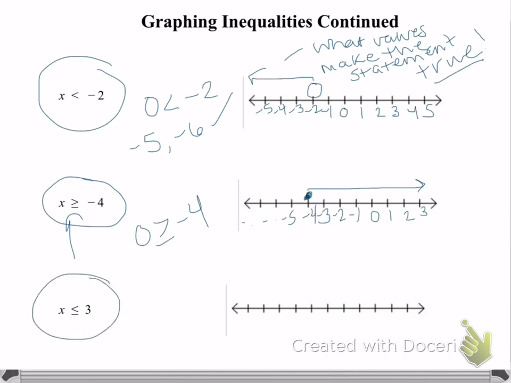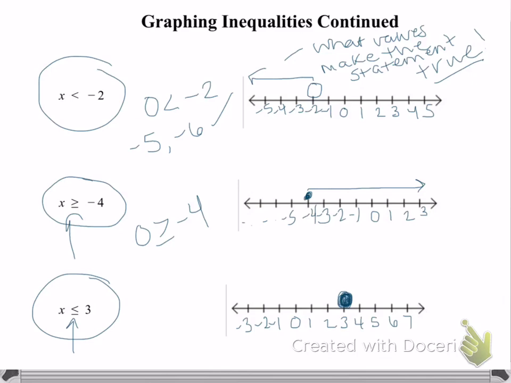Our number line's blank again, so let's go ahead and fill that one out. Let's put our 0 here. So 0, 1, 2, 3, 4, 5, 6, 7. And then our negatives, -1, -2, -3. All right, so here's our example. We got x is less than or equal to 3. Well, we know our circle is going to be at 3, but is it a closed or an open circle? Since it's got that line under it, that means we color it in, because it's a closed circle.